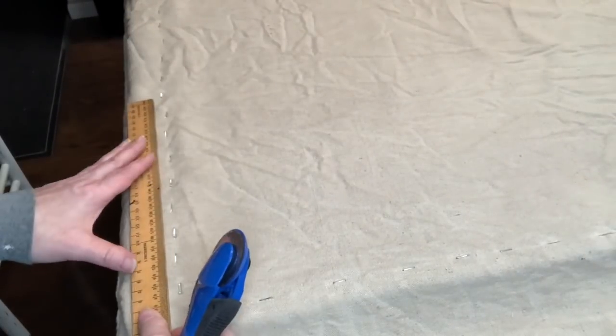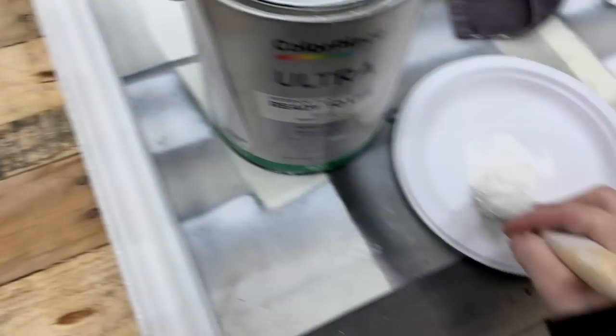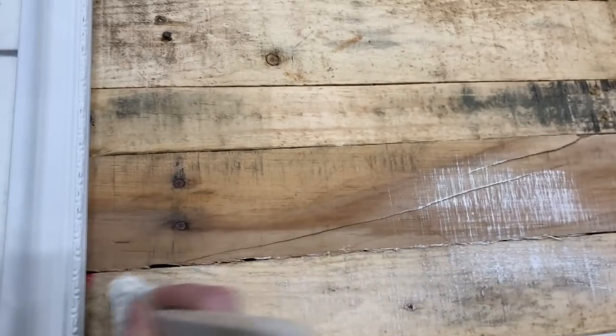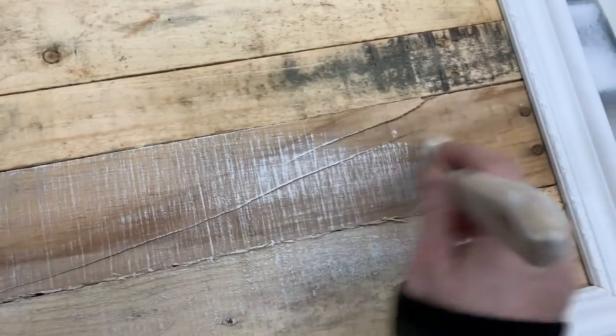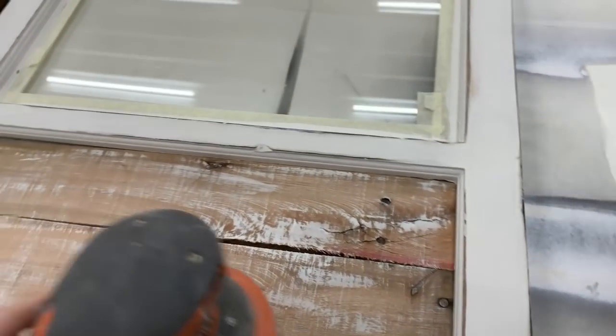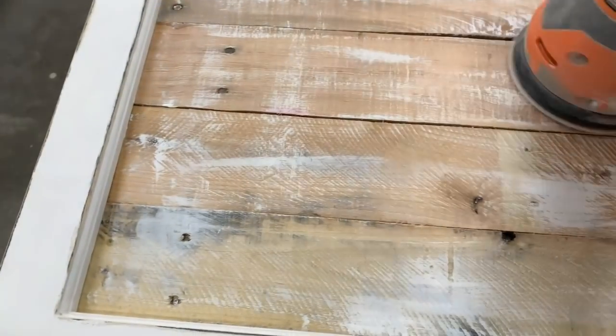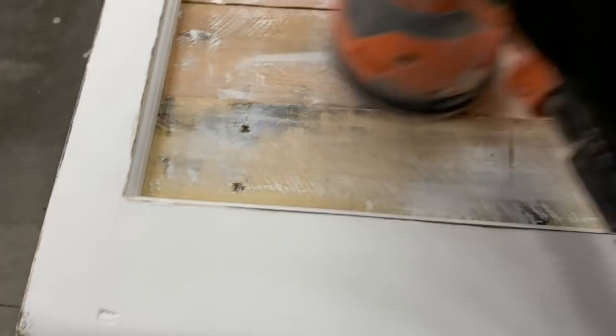Chris cut down pieces of pallet wood to fit into the frames and into the missing spaces in the window. What I'm doing now is just dry brushing some white paint that kind of blends everything in together, since pallet wood's a little bit on the dirty side and a little bit rough — this just kind of gives it a finished look. The dry brushing is where you just have a little bit of paint on and let it hit those high spots of the wood. Then after that paint's dry, I go back in with the orbital sander and some 220. That pallet wood is definitely very rough, and I just want to blend the two pieces together — removing some of the paint in case I get it dark in some spots and making it nice and smooth.